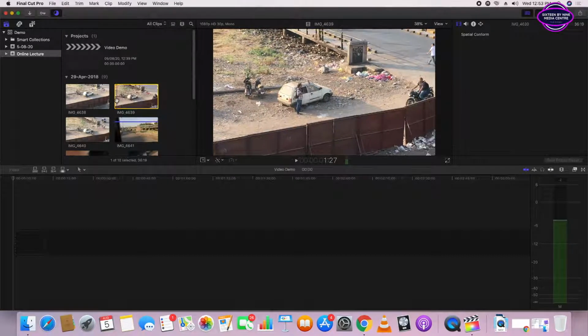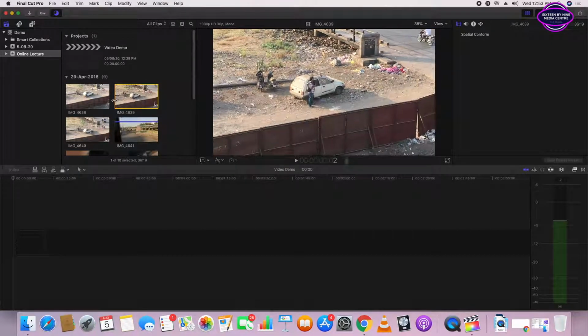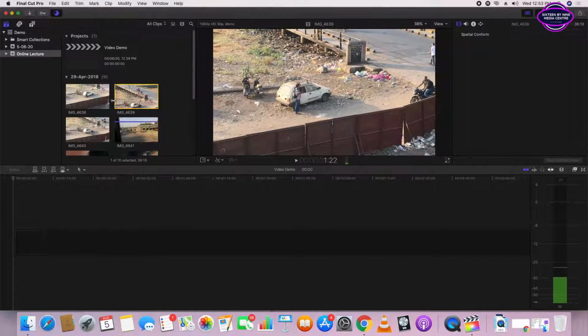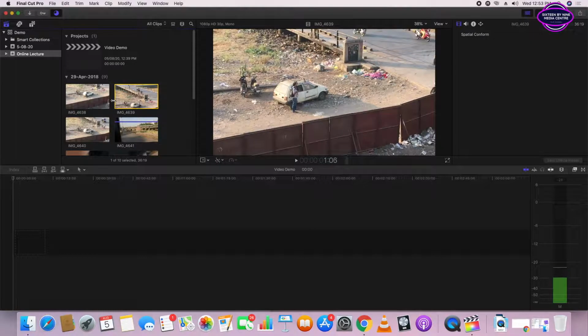So this is the first. Here I'm going with the back button and I put in and I play.